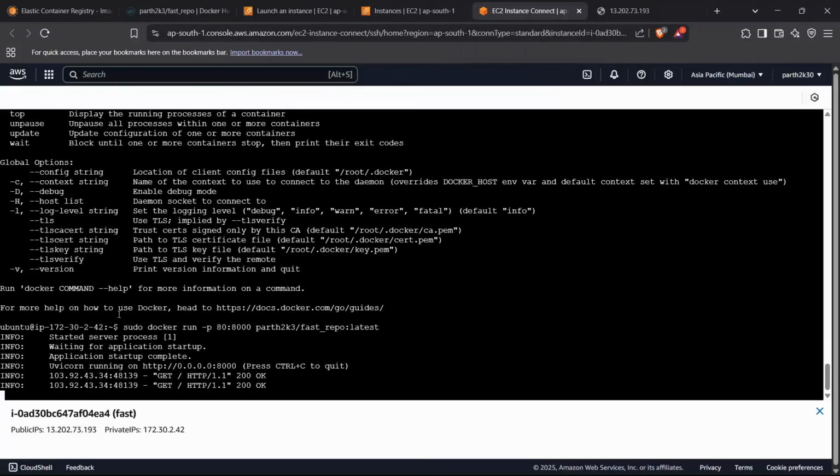So let's just refresh this now. And as you can see, I have got the message Hello World, which is what was present inside my FastAPI initially. So that means we have deployed our FastAPI on this IP address, which is the public IP address of our EC2 instance. And that's how you can deploy a FastAPI on AWS EC2. And if you want to automate this and make the FastAPI service rebootable, you can create a service file which will restart your FastAPI service every time you log off this AWS EC2 instance.